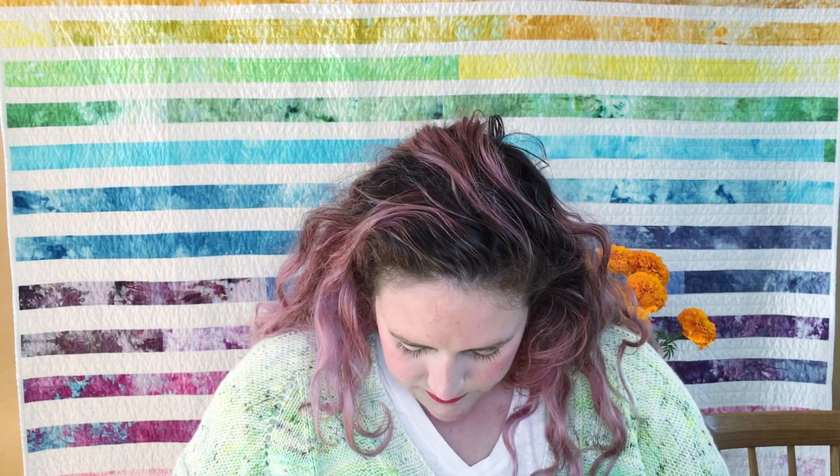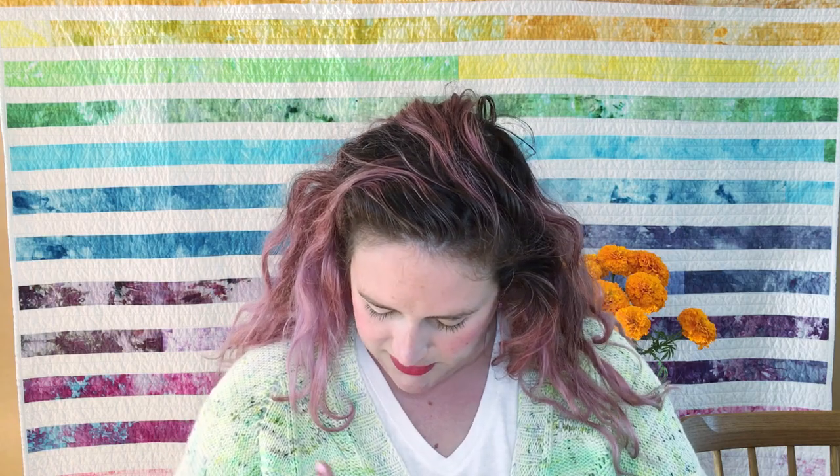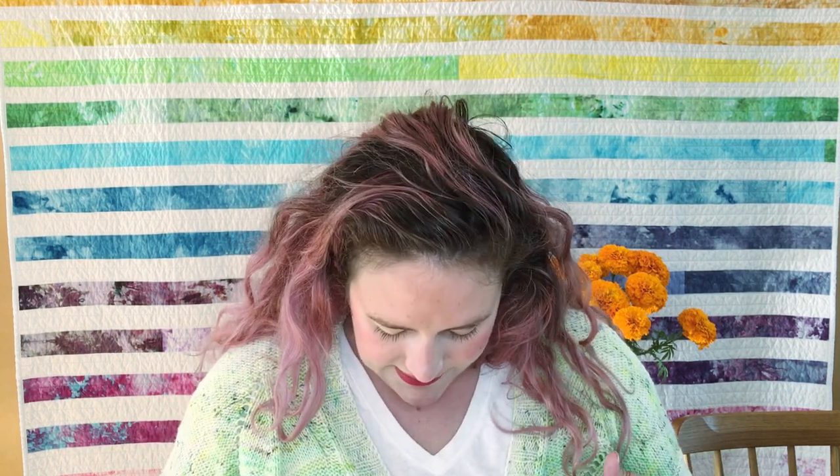My gauge was a little tight, so I ended up using most of the yarn — just a smidge left over from three of the skeins, and the other three I used almost entirely. So I was pretty spot on with the yarn requirements, but my gauge was a little off. For the neckline and button band, I wanted to change the color according to the fade so it didn't look like a dark band at the bottom or a light band at the top — I wanted it to match the corresponding part of the body. It took some consideration to get it right.